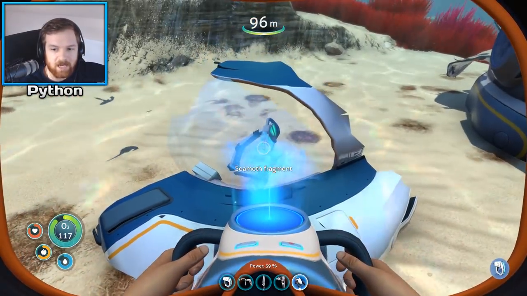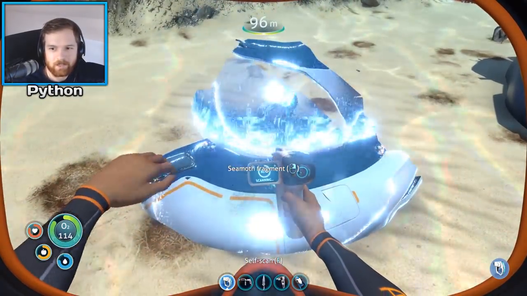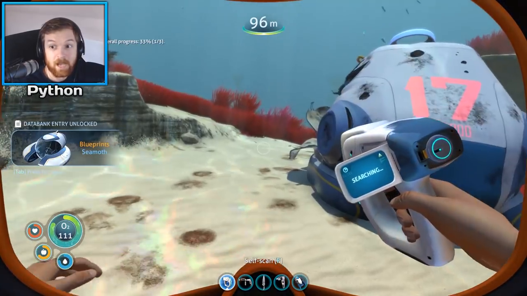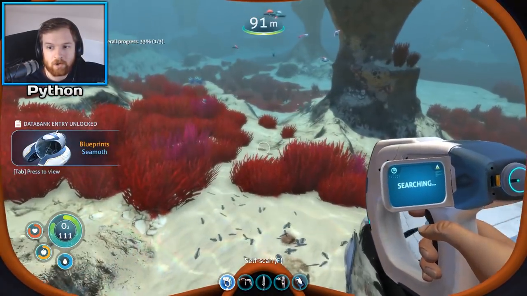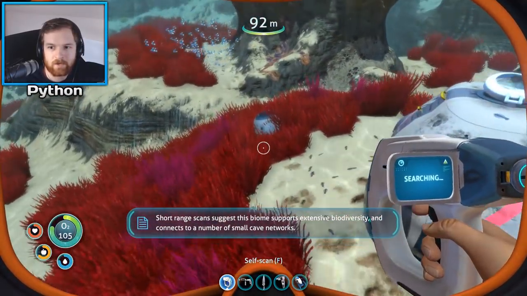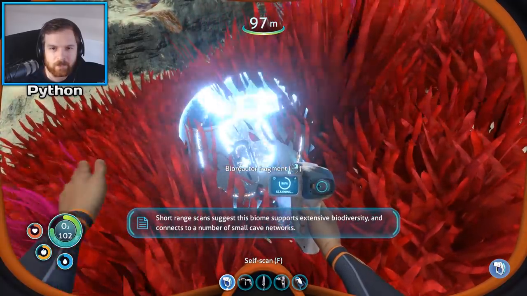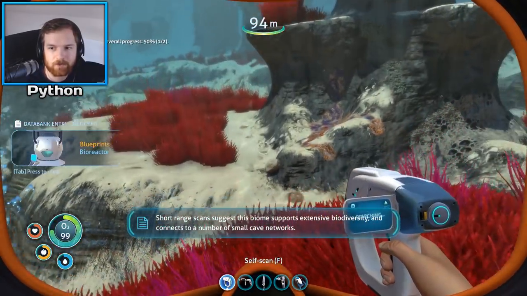Cool. Hey, Seamoth fragment. There we go. There's one of them. Brilliant. All right. What's that going to give us? Yeah, there's 3 fragments. Okay, so logic would say that the other two are somewhere around here. Oh, hello. Is that one? Bioreactor fragment. Okay, that's not a Seamoth fragment, but hey-ho, I'll take it. Why not?